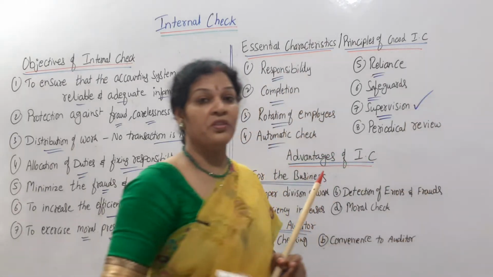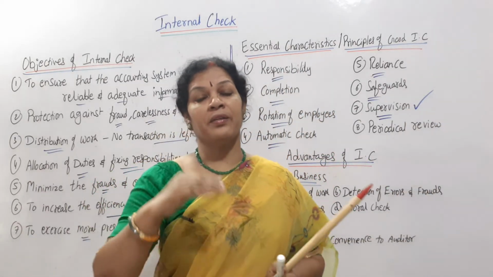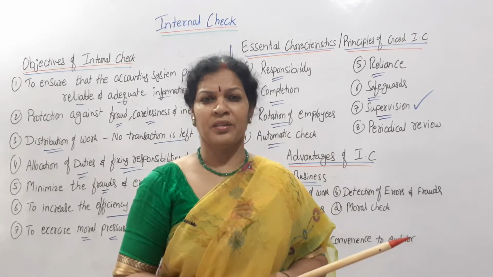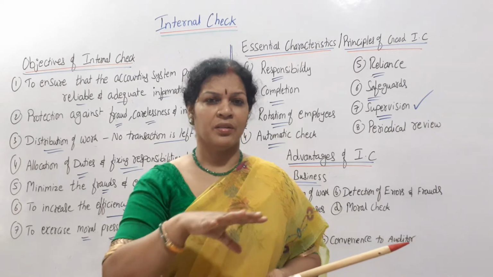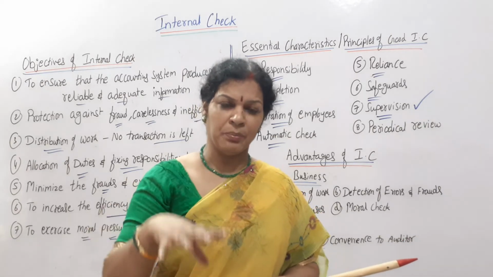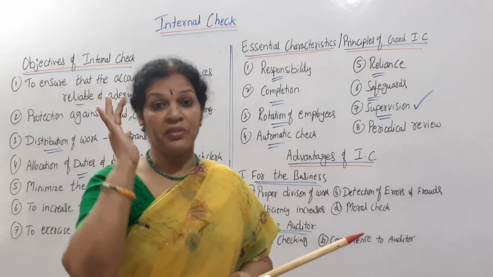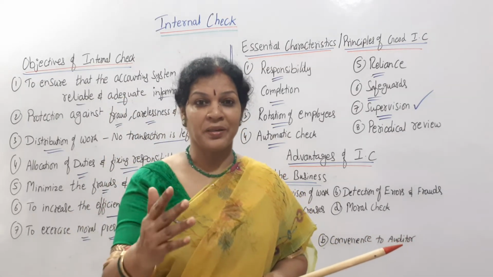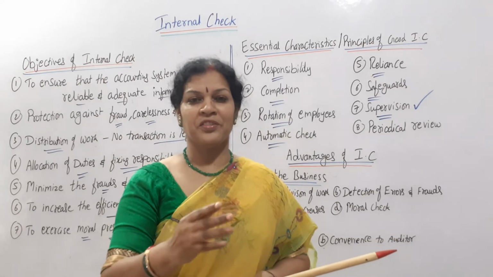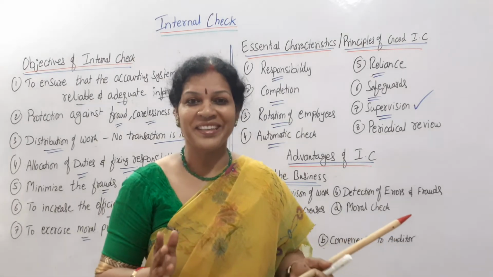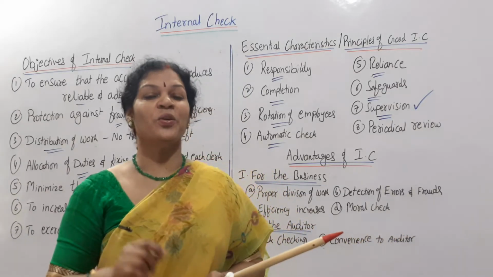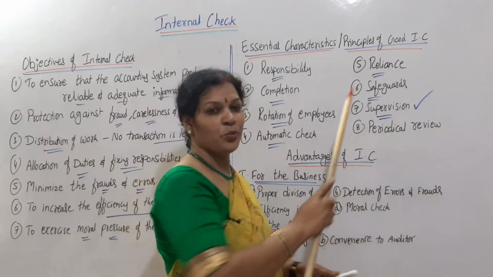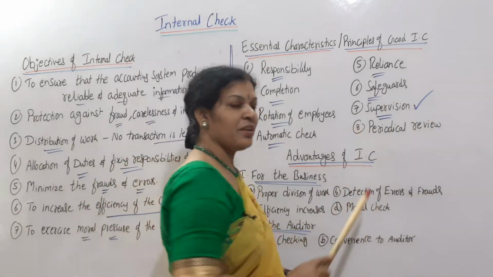So that is why supervision keeps some higher employees, higher in the sense maybe senior accountant or accounts department manager or somebody. They have to keep a vision, they have to keep an eye on how it is working. Meanwhile, surprise visits, surprise checking, this kind of things also will make the clerks work efficiently. That is supervision. And the last one, periodical review.